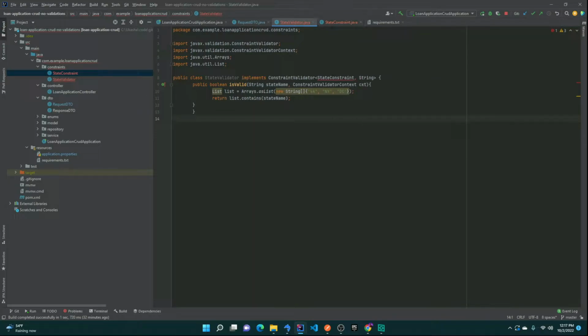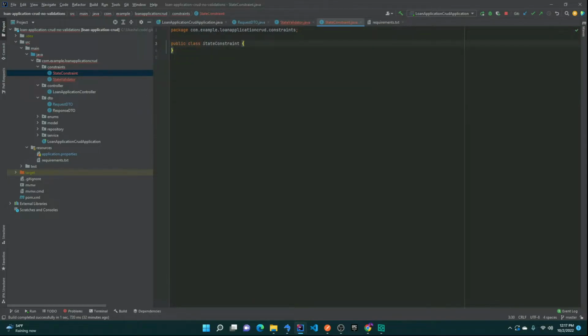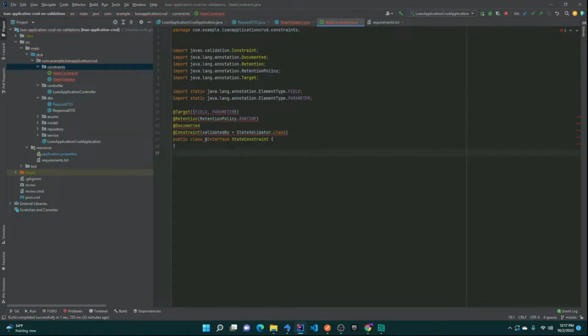Okay, and why is this erroring right now? This here is supposed to be an annotation. We haven't made this an annotation yet, so let's go ahead and add @interface, which is going to tell Java that this is a custom annotation. Okay, we're going to need to add these 4 annotations as well. I'm just copy pasting them over. These 4. Then in here, we're going to need to define a public String method, message.